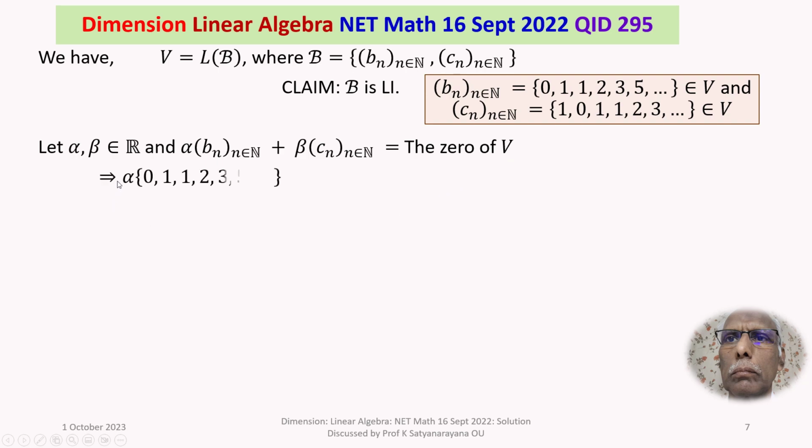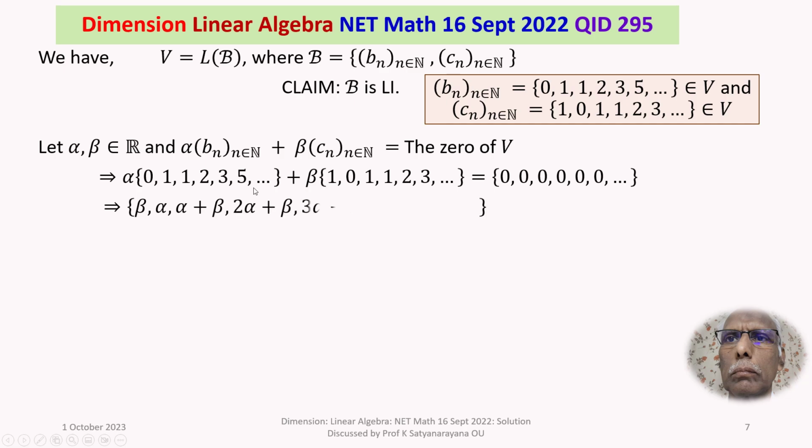So that is alpha times the sequence Bn we have written, plus beta times the sequence Cn we have written, and the 0 of the vector space V is also a Fibonacci-like sequence, that is 0, 0, added 0, 0 plus 0, 0, 0 plus 0, 0, 0 plus 0. So this is also a Fibonacci-like sequence which belongs to V, and that is the 0 element of V. Now multiply and add pointwise. Right. So scalar multiplication and addition pointwise. We get this one. So these two sequences are the same.